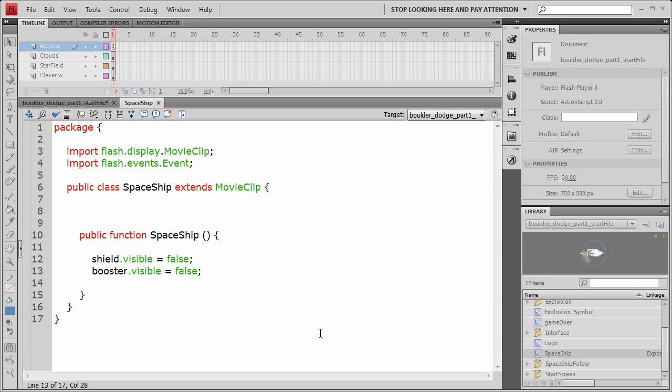To get the ship to move and interact with the keyboard, we're going to set up an enter-frame event listener, and then every time the enter-frame function is run, we'll give the spaceship some velocity. Okay, some of the newer ones of you would probably say, what are you talking about? What on earth is an event listener and what on earth is enter frame?